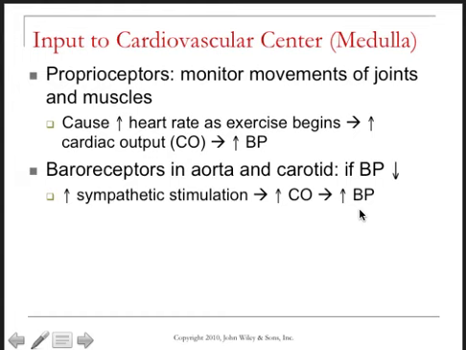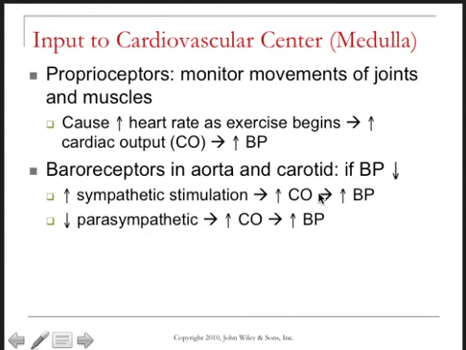Okay? So think about what would be important for you to get out of an emergency situation. And what would be important would be for you to increase the amount of oxygen and fuel delivered to your muscles, increase your peripheral blood pressure, increase the amount of fuel that's in the blood by increasing the blood glucose concentration, and increasing your respiratory rate so that you can load more oxygen into the blood more quickly. Okay? So all this happens under sympathetic stimulation. We increase the cardiac output, we increase the blood pressure. The other thing that we increase is the respiratory rate.